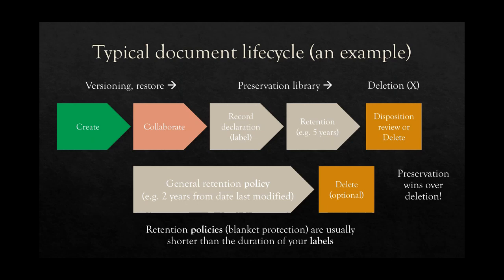So even if your general data retention policy is, hey, we get rid of our email that's older than 3 years. And a lot of folks actually want to do that. They want to get rid of that to manage not only their storage space, but also liability and stuff like that. So they will have policies in place that clear stuff out. But there are certain pieces of data that you work with that are under compliance requirements or whatnot, and you need to preserve them longer. Well, that's okay. You just apply a label to those things, and they outlast the general data protection policy that's cleaning house on stuff. But it is also optional. You don't have to delete stuff after the end of your retention policy. It's just a possibility.